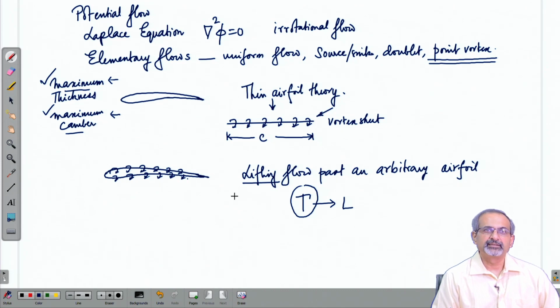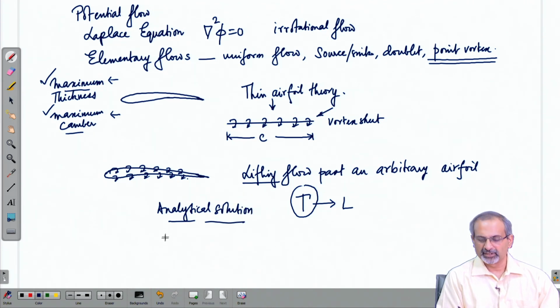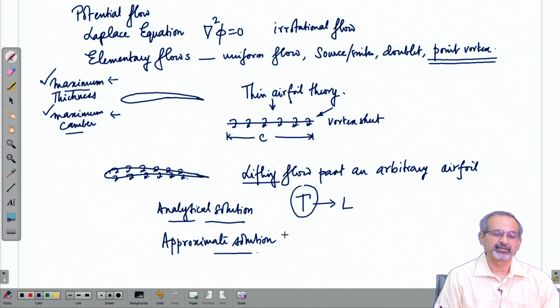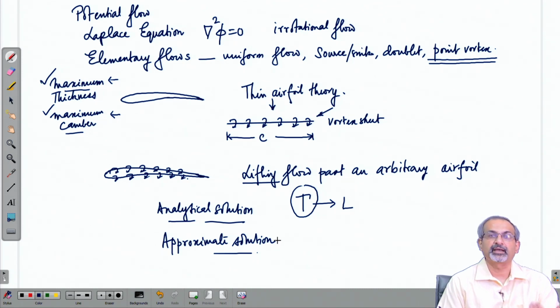So, what is the advantage in doing that? The advantage is that you are not attempting an analytical solution, you would actually go for an approximate solution, and as you attempt that, you are basically following some of the standard steps of a numerical computation, that you first discretize and then you proceed with the solution. So, the moment you discretize, you are actually aiming at the problem from an approximate point of view.